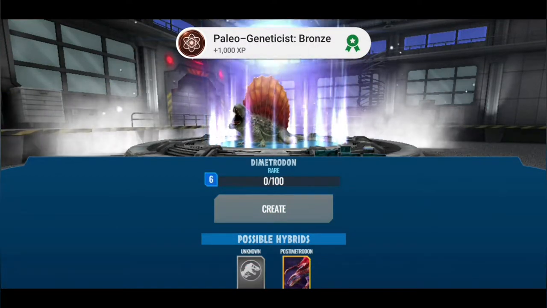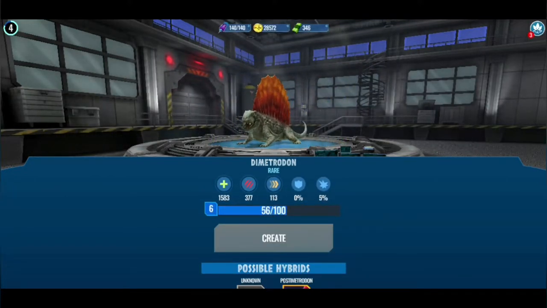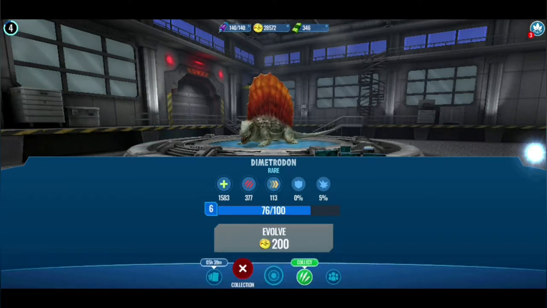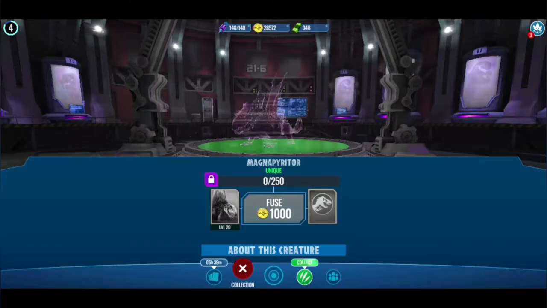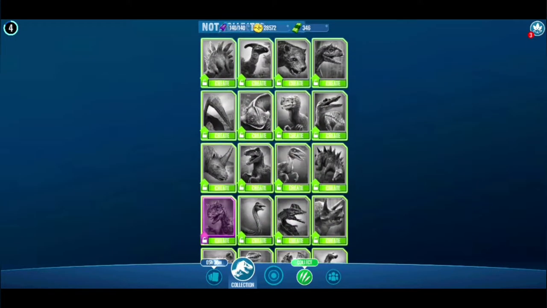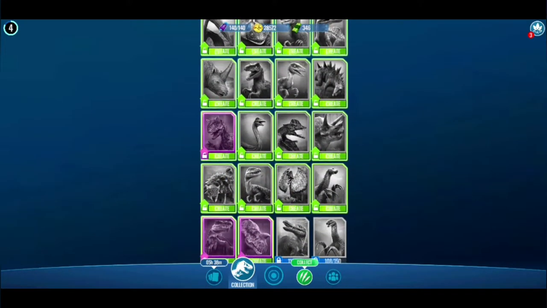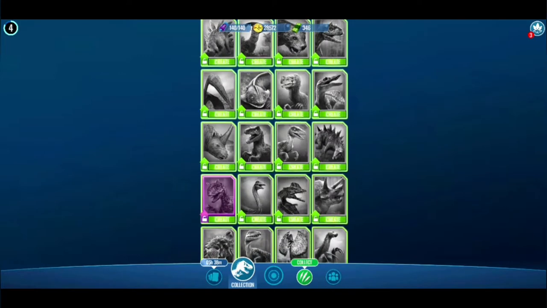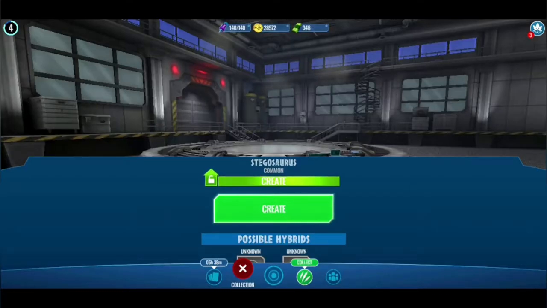Achievement unlocked. Paleogenetistic. Bronze level. I can't even get that to level 7. Magnapiratator? I don't know how to pronounce that, but it's a mystery dinosaur I haven't got yet. So that's good. I don't want to know what we have to use to get that. So we've got about 4, 8, 12, 16, 22, 24, is it? 22 dinosaurs left, okay. Not many more to go.